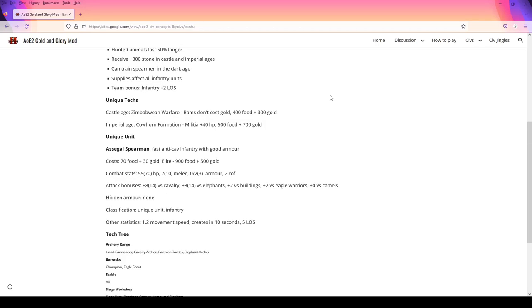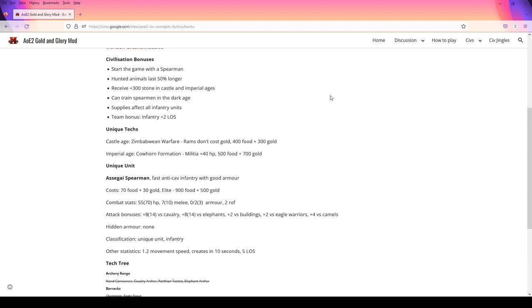So maybe there's something, and there are enough bonuses here. Maybe sub out the 300 stone in castle and imperial age, and give them something else, because I'm trying to ask myself what that helps them do particularly. Other than, maybe in arena, fast castle drops, I could see it. Or if you wanted to stonewall your base. Don't get me wrong, I think it's a bonus for utility.